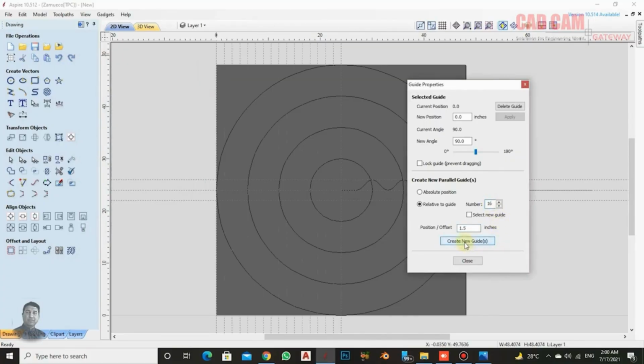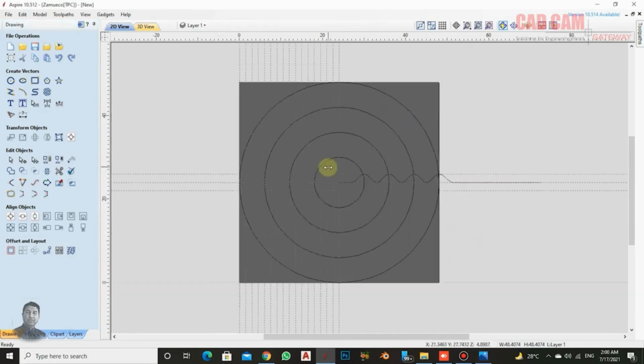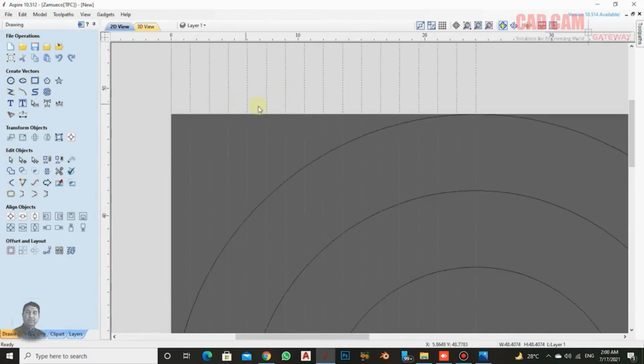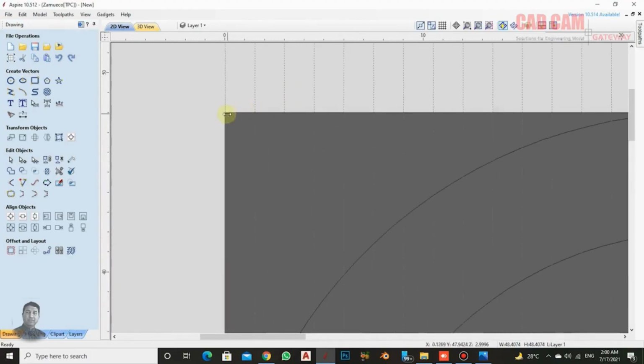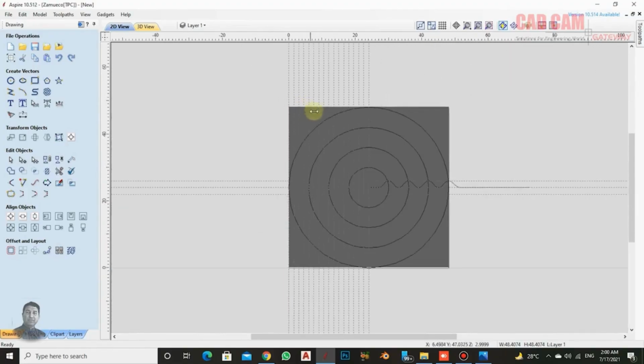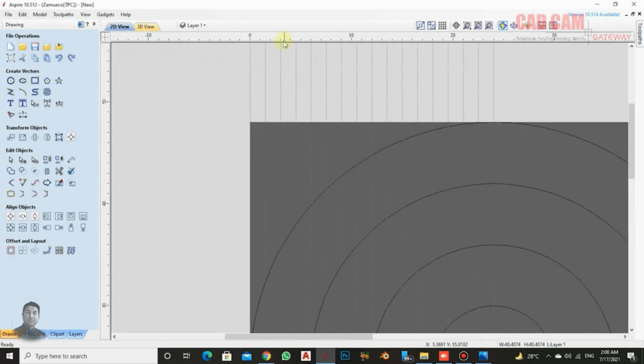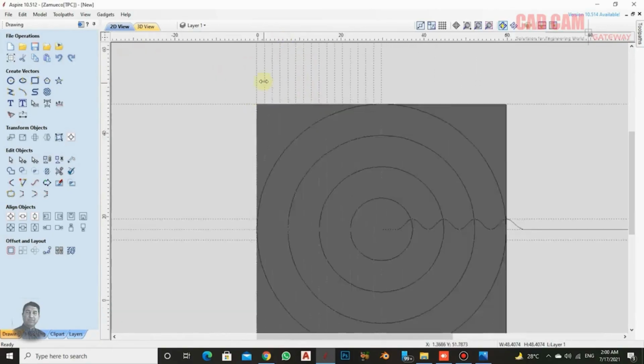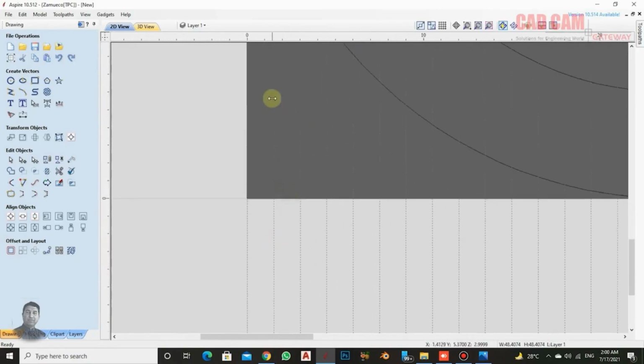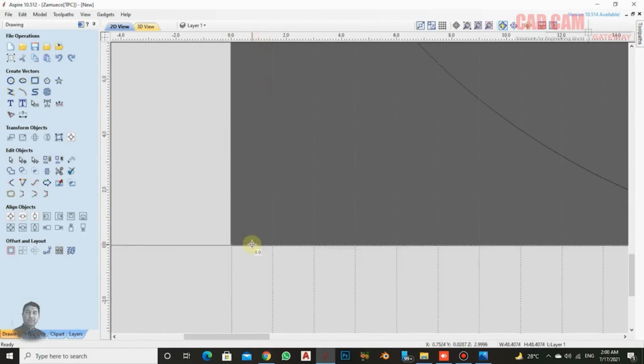As soon as I click Create, you can see that the guidelines have been added. Now, if you start from here, the half, meaning a 1/4 inch, will come here, then a 1/4 inch gap, and then another 1/4 inch. A 1/4 inch sheet will come, then a 1/4 inch gap, then another 1/4 inch, and in this way, your parametric design or wall design will be created.